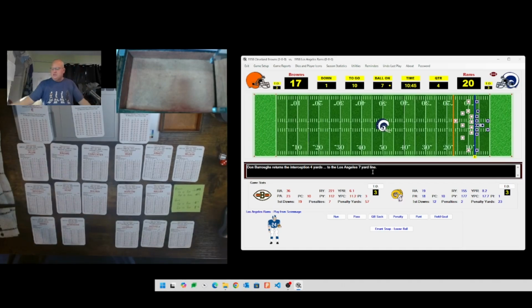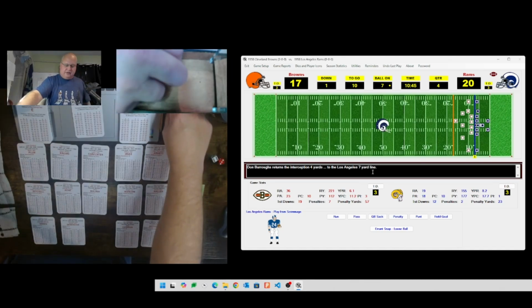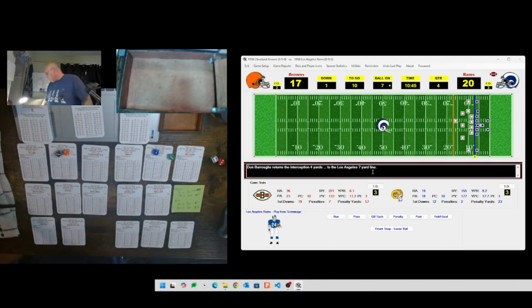All right, let's go back to our standard offense for the Rams. That's a 50-50 plan. And in this case, they're going to start off with an inside run. Up 2017, trying to hold on to this lead. In real life, the Browns came back and won. It feels like they kind of have that momentum now, except for the fact that Plum just threw another interception.